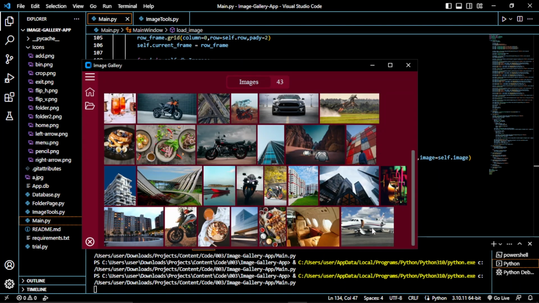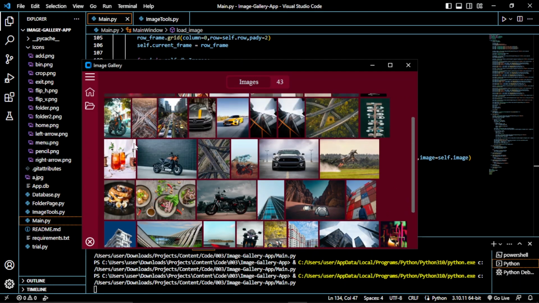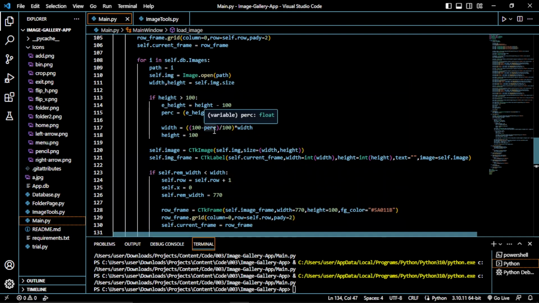Let me try displaying something else. Nice, nice. Okay. So let's go ahead and work on these buttons, which are our right arrow and left arrow.